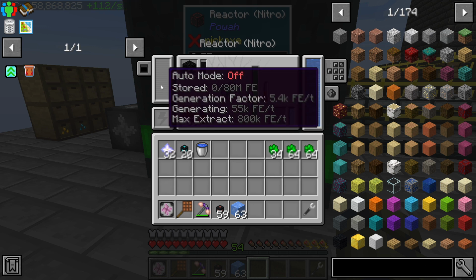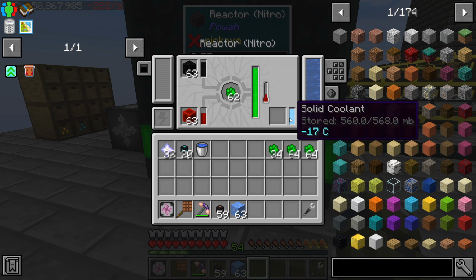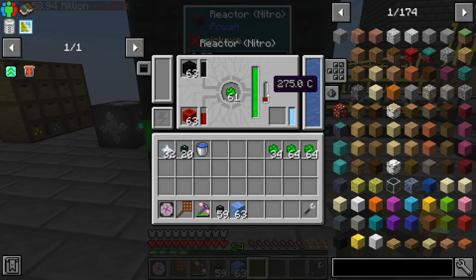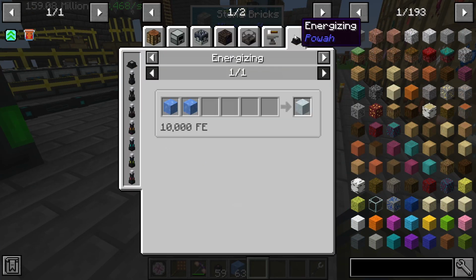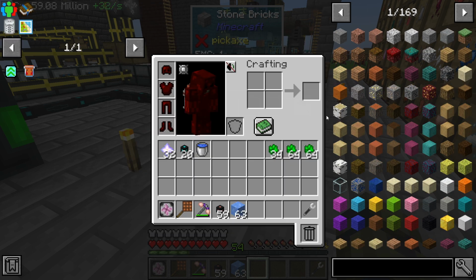And we went up to 55K FE per tick, but the temperature keeps on going down. But this is not the most efficient coolant that I put in there. Now we're at 63, 64. So the lower the temperature, the higher the power generation. If you look at blue ice and you right click, there is another level of transformation where in energizing, two blue ice make dry ice.